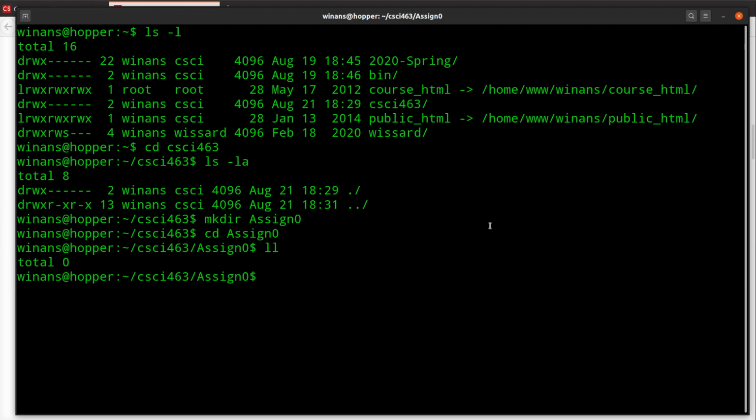If you're copying files back and forth between your home system and Hopper or Turing, you need to make sure you remember where the latest, greatest versions of every file are so that you don't keep copying old ones on top of your new ones, all right? It's just very basic, simple stuff.